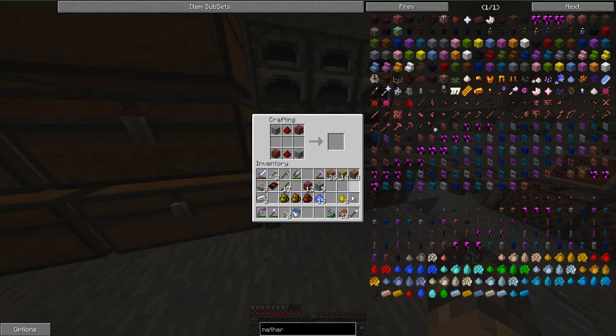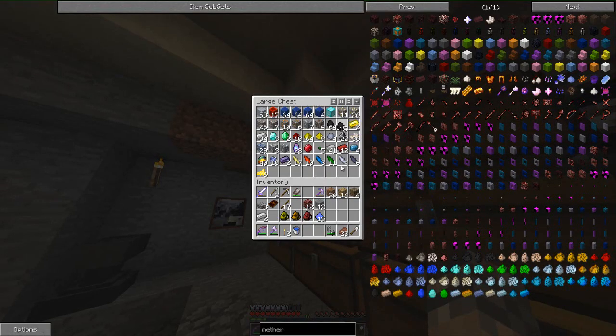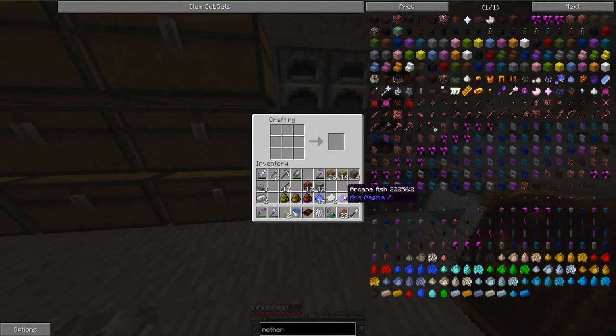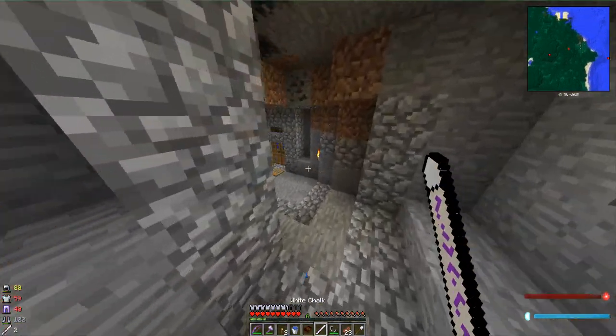I think it's probably backwards. Oh no, I did it. Okay, so I need just one of those for now. I've got some more stone in there. Cook that up. We'll get the rest of the components together here quickly. Okay, finally we are ready. So let us go place this down.